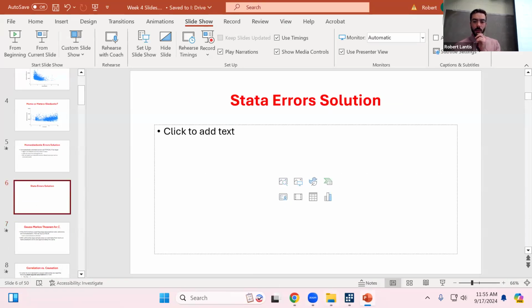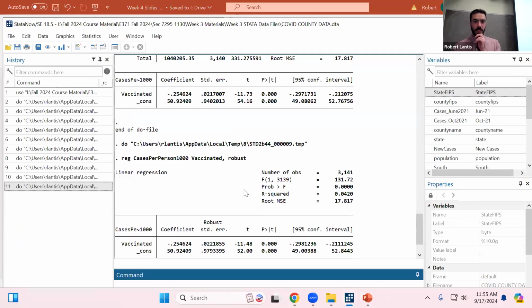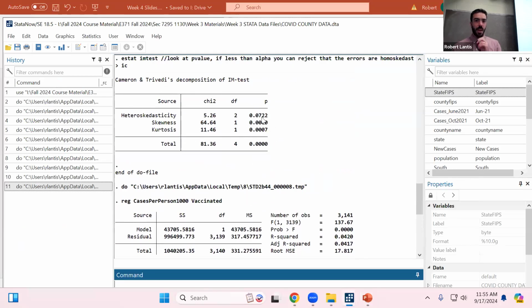Oh, I did want to make a point. So let's say I got this p-value and it's like 0.11. What levels could I reject at? So if my p-value is 0.11, which of my conventional levels can I reject at? None of them. So I can't really reject that the errors are homoscedastic. In practice, let's say that p-value of 0.11. Oh, okay, I can't reject it, so I don't have to correct for it.